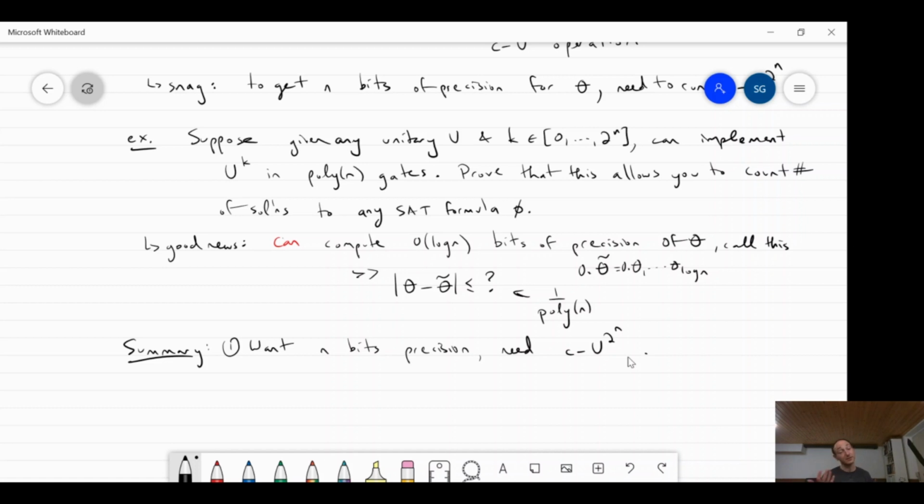For specific U, of course, you might be able to get by with less if U has a lot of structure. But in general, you have to always keep this in mind when you're using phase estimation. The second thing is that for factoring, we actually do want n bits of precision. So, sad face. There you actually need this n bits of precision, but the catch is going to be, luckily, the specific choice of U we apply.